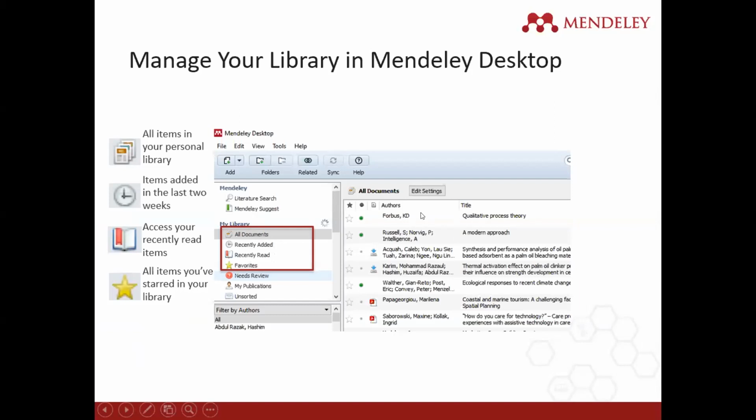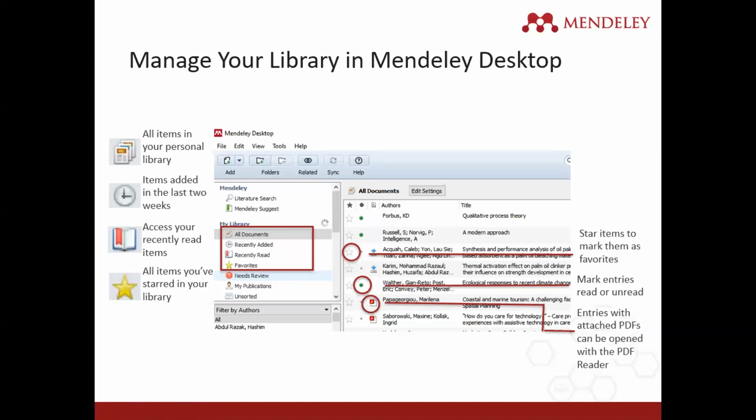And then on the right-hand side where your documents display, you can mark the star if you would like to add that particular document to be found under the favorites folder. Then there is a dot over here. This marks whether these entries or documents have been read or unread. If it is green, it means that the document is unread.